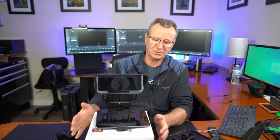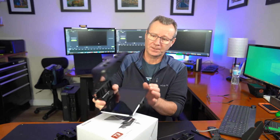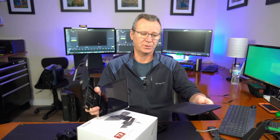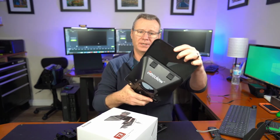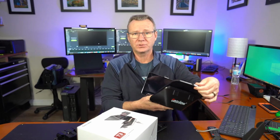So I put the house lights on. Let's take a look at this thing and you can see exactly what comes in the kit. I mean, it's a very simplistic system. This is the box that it comes in. It's packed in a dense foam. Your beam splitter glass comes with this little protection guard or shield, and that just slips over the top of this thing like that. And that's the way it comes in the box.